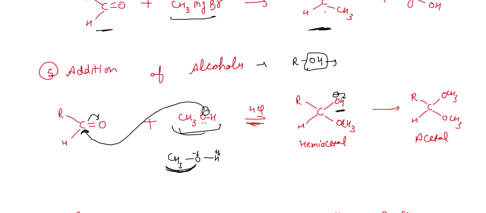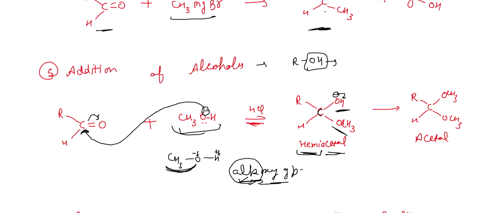As this carbon is linked to one methoxy group, that's why it is called a hemiacetal, because it is linked to one methoxy group. You can say either alkoxy group. If there is another alkyl group you are using rather than methyl group, you can use ethyl, propyl, butyl. So for a generalized term we use the word alkyl, that's why you can also use alkoxy group. Clear? Further, this OH can also be removed from here.